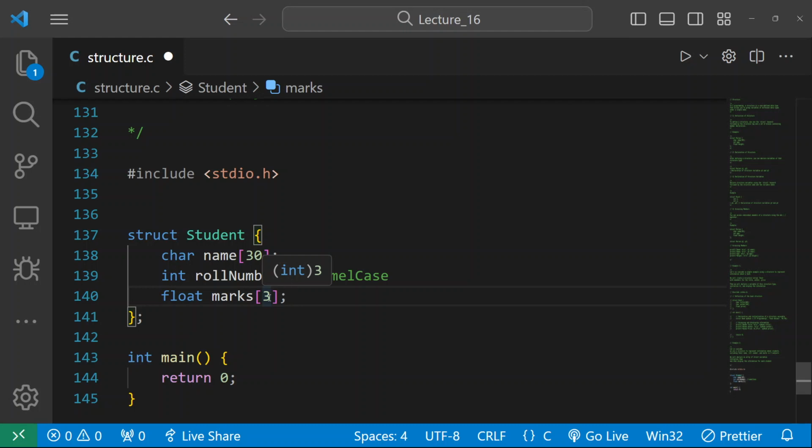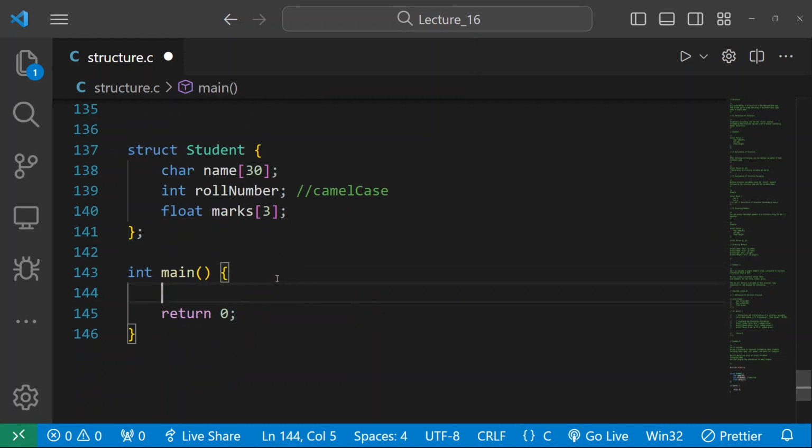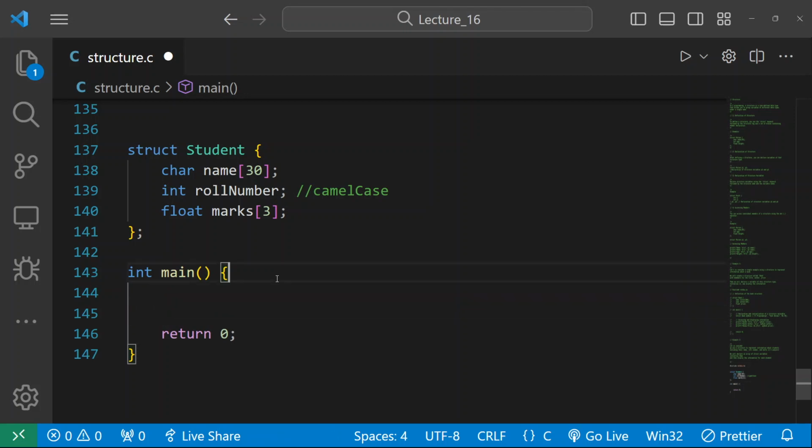Okay, remember one thing. Many students always make a mistake here. Whenever someone asks you what is marks of 3, please do not say it is marks having 3, it is a size of 3. Please answer in a proper way. It is an array of size 3. It is the array name marks with size 3. Is it clear now? Answer in this way. Moving ahead, always remember this semicolon. Please do not forget it. Hope it is clear now.